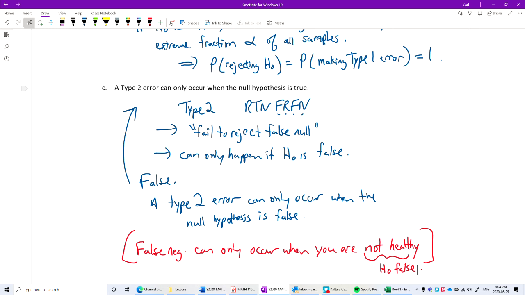Okay, so that's the end of our introduction. Next time we're going to look at hypothesis testing for P, for population proportions. We're going to slow it down. We're going to do lots of examples and a few variations, and then we're going to move on to means, and then we're going to do two populations. Same things with two populations. All right, so I'll see you in the next video.